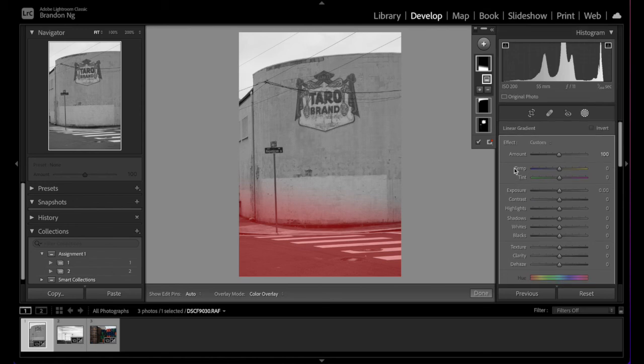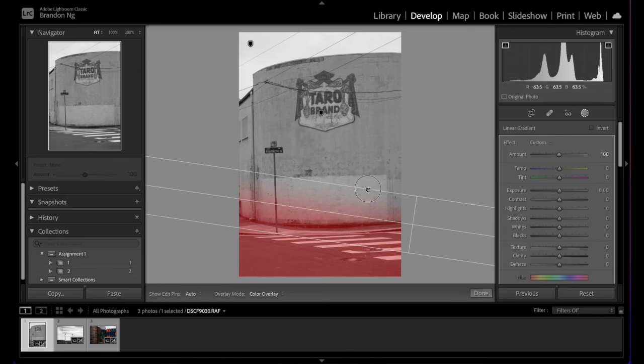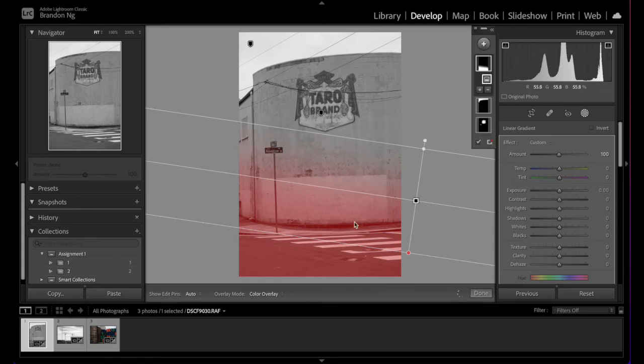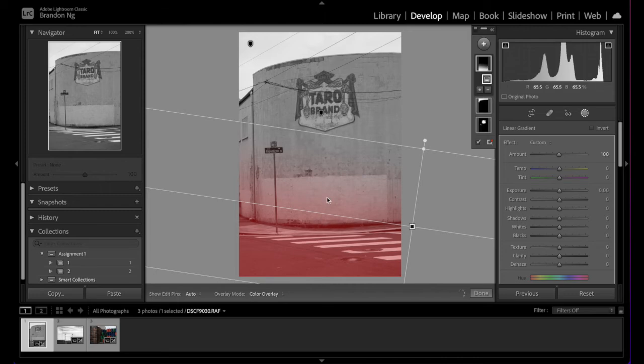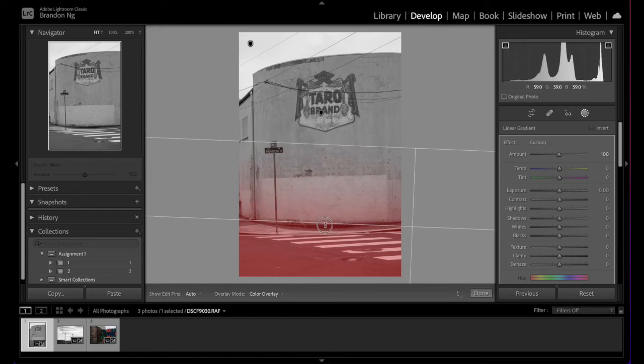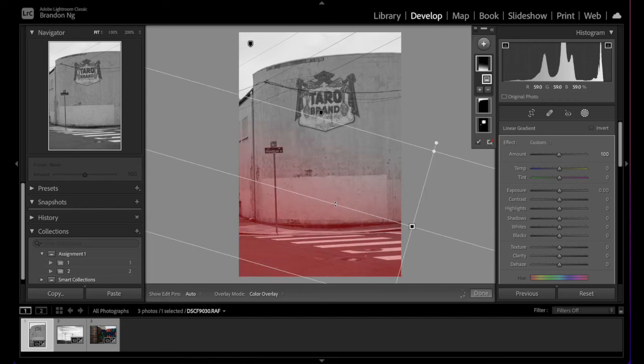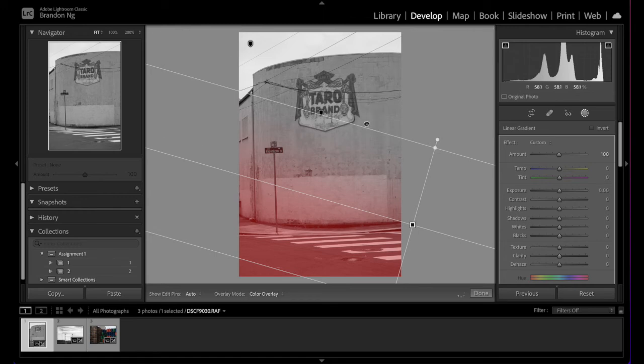So go back to this line here, and this will allow you to affect the feather. If you pull this out, it makes the feather a little bit softer. You can extend this so you can see that the feathered area gets soft. You can pull this down, or you can rotate this so you can change the angle that the gradient comes from. It just depends on what you're trying to do to the image.